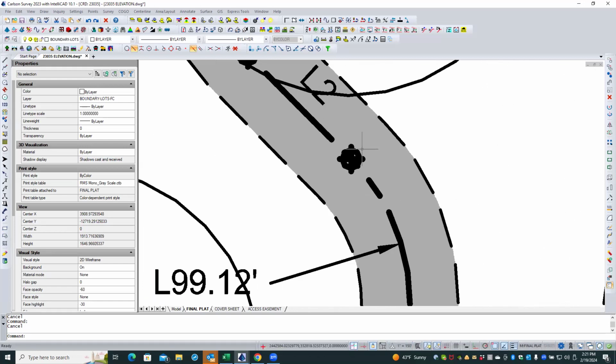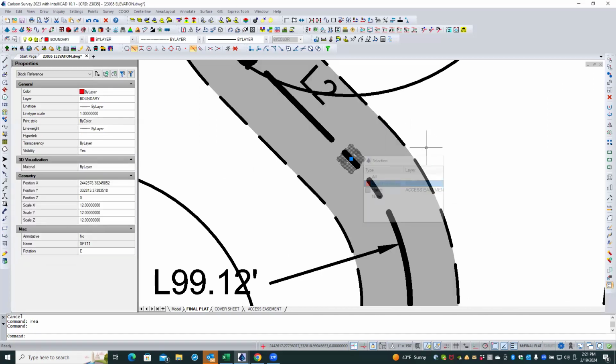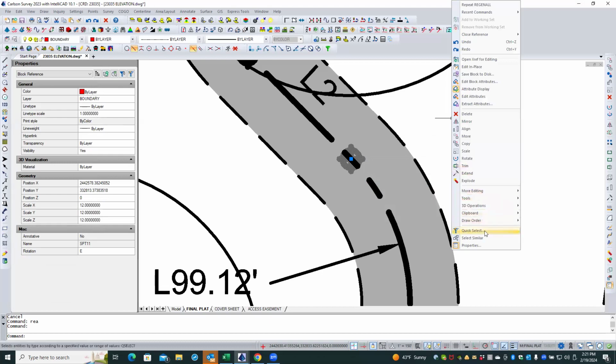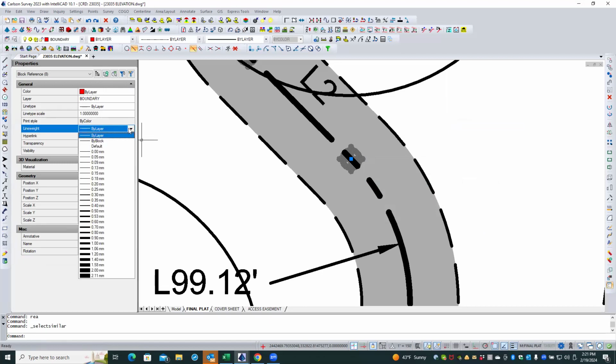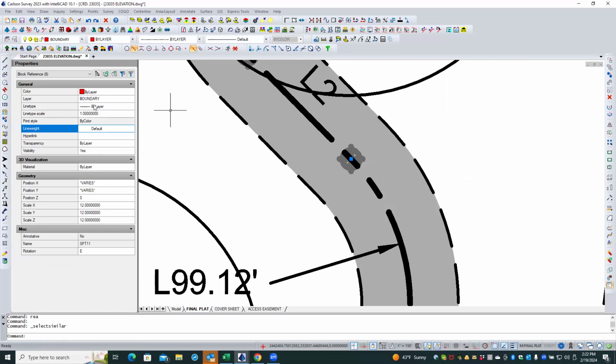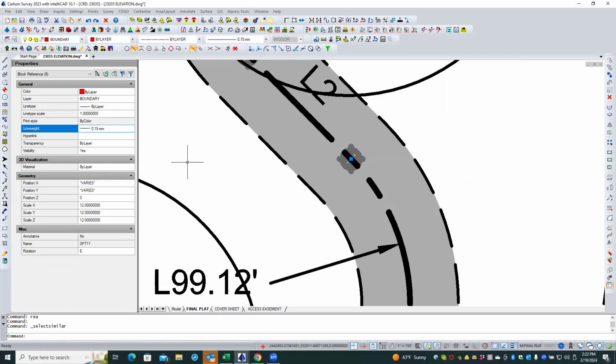One of the things I would also point out for you is that you can see how heavy these symbols are. You might want to select those, and that's a block reference. If you select them all, select similar rather, you could take the line weight, and instead of being by layer, if you set it to be default, it's not changing.